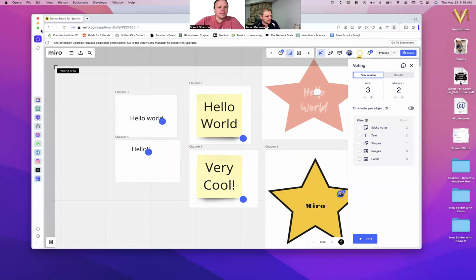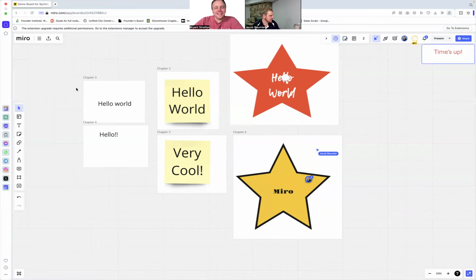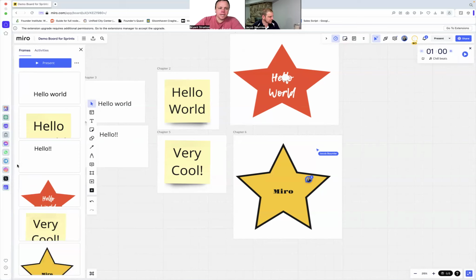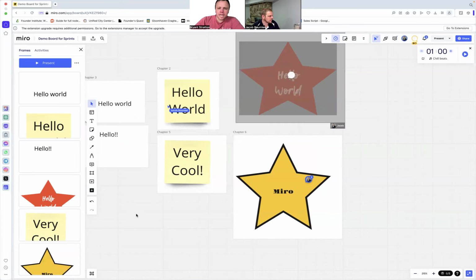Okay, but the goal was to make sure that the frames were all in the right order. Is that all done? No. Okay, no, that's okay. So let's go to the bottom left to the open frames control and let's get these in the right order. Currently chapter 3 is the first frame, and that should be the third frame. So you just drop it and drag in? Oh, not on the board itself. So Control Z that, or put it back.